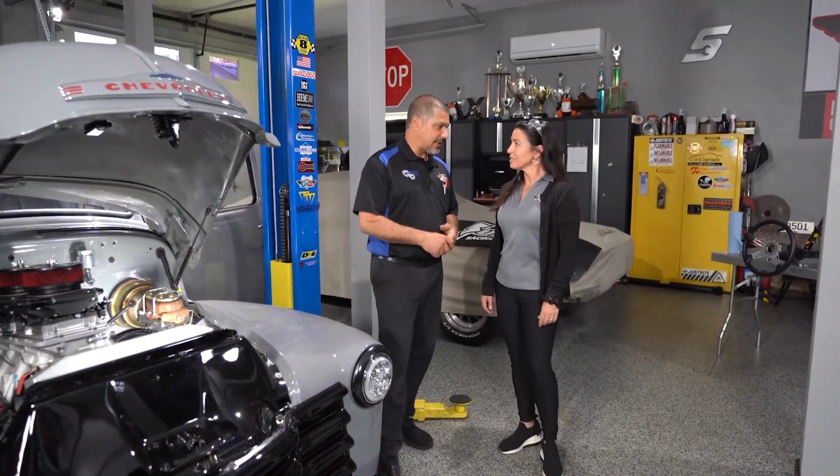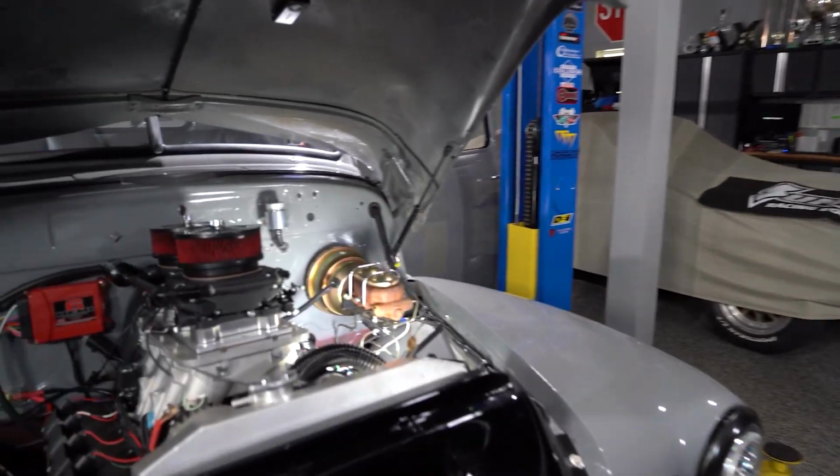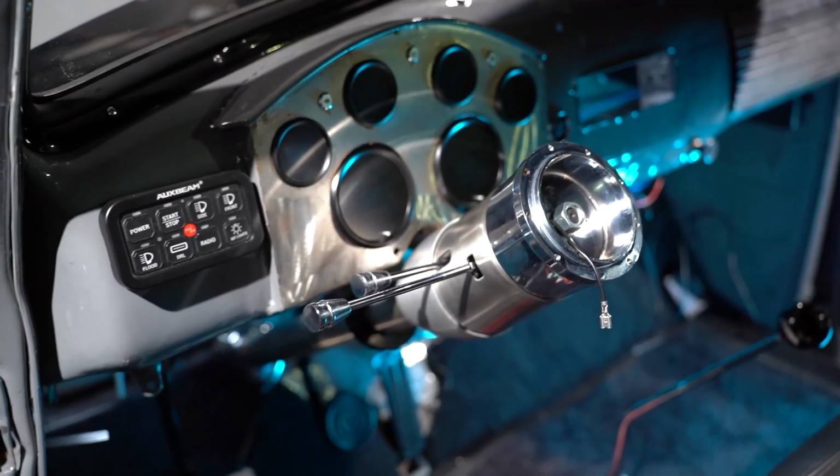Now all I gotta do is the heat, the air, I gotta do the bed wood. I just wanna know who's gonna pay for all this stuff. It's at least 200 more hours. And people wonder why they go broke.